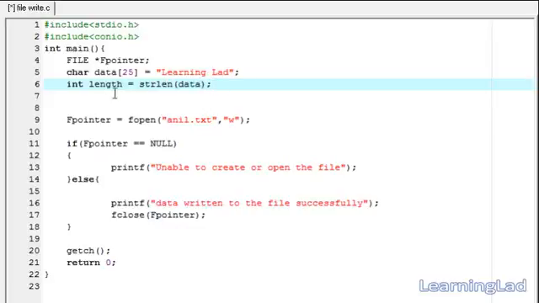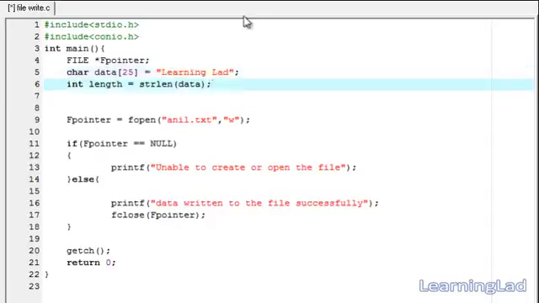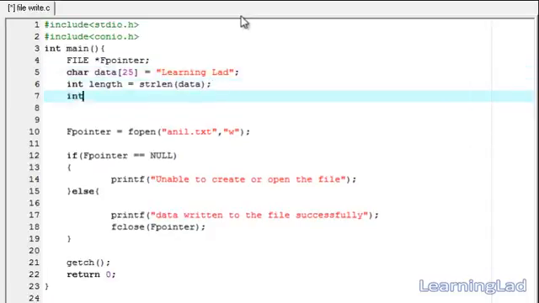Now this length variable contains the length of the string "learning lad". By using this length, we can use a for loop to loop over the character array. The last thing we need is a counter variable for the for loop. It's going to be counter.